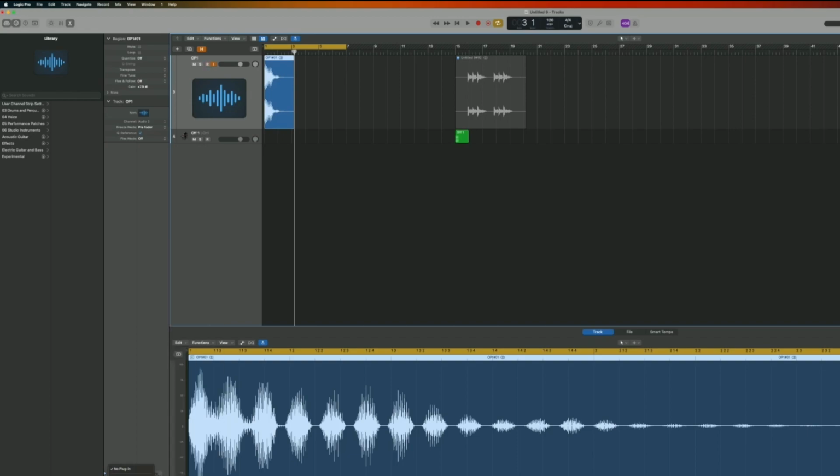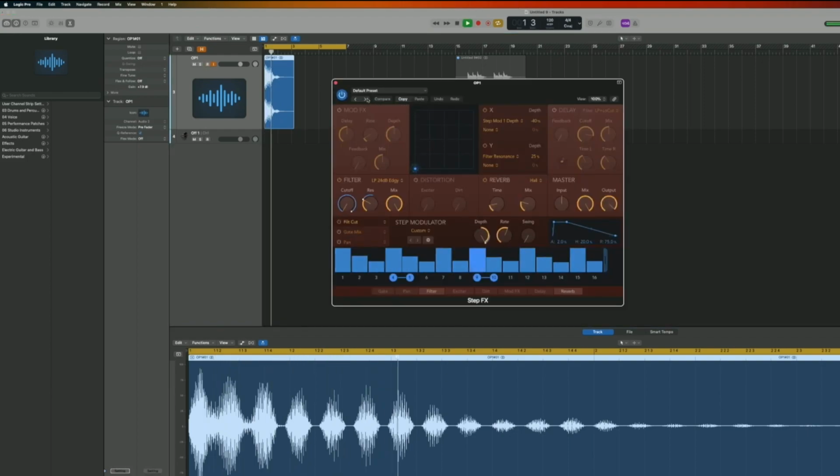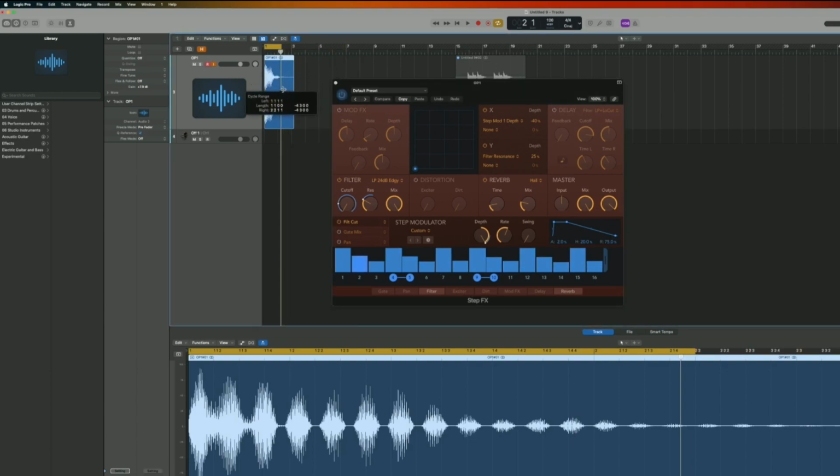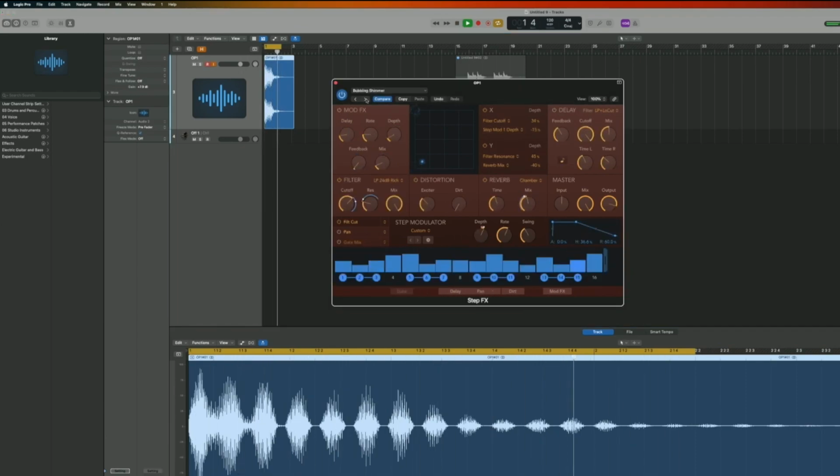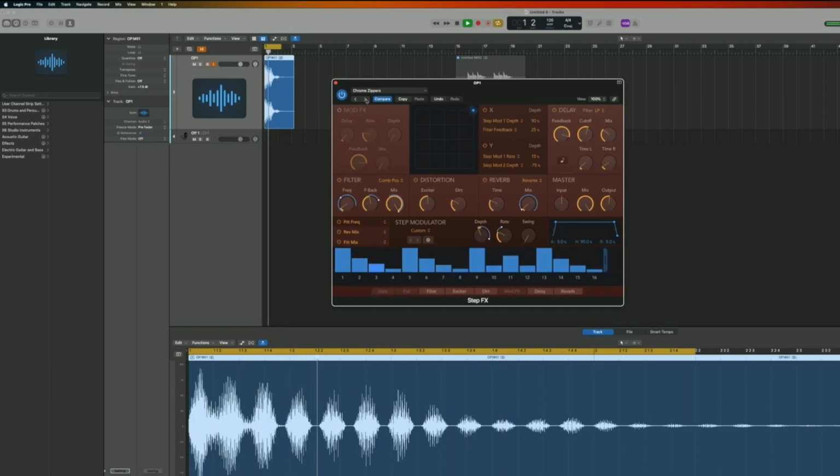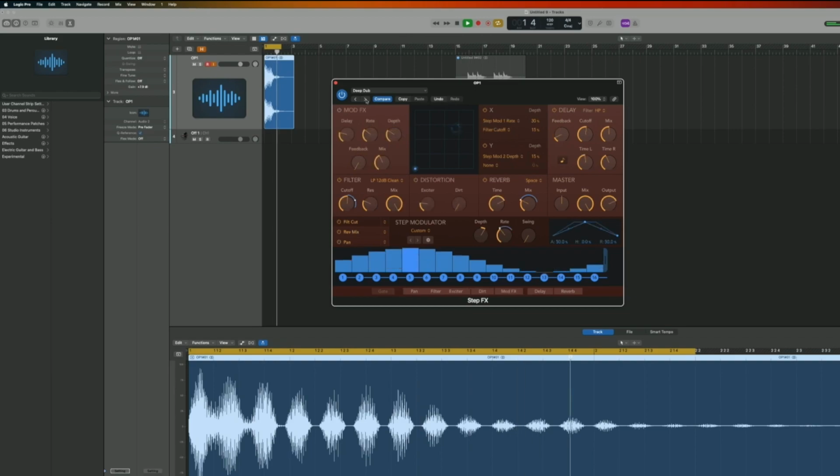I'll just use the multi effect as an example. Let's see here. At this point, you can pretty much do whatever it is you want to do with it. If you wanted to take the newly manipulated audio region and save it as another audio file and transfer it into the OP-1, there's nothing stopping you from doing that. At this point, it's kind of a whatever thing.